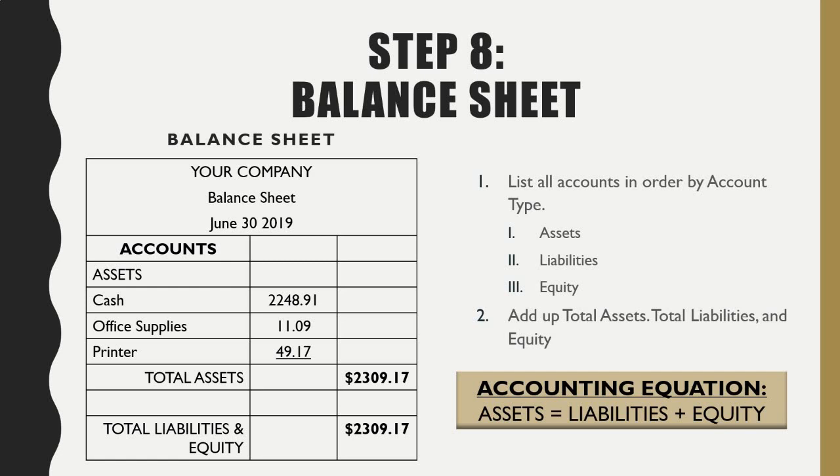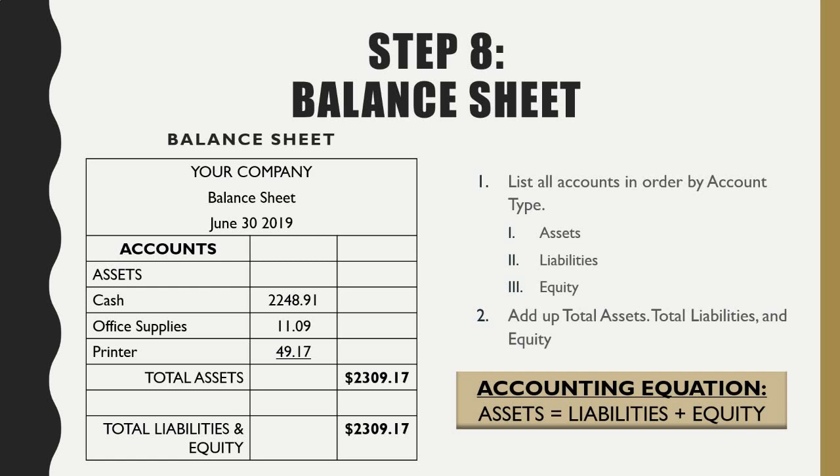Next is completing the balance sheet, which is to test the accounting equation: your total assets equal your liabilities plus your equity. Once you've solved your owner's equity, that is a given component that gets transferred into your balance sheet. So all you're really doing is testing to see if your total assets equal your total liabilities plus equity, because equity is already given to you from the previous worksheet.